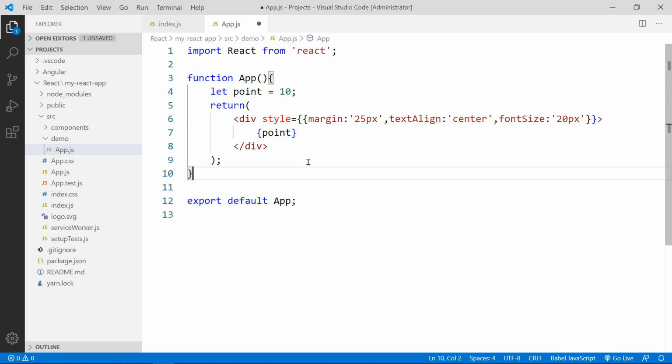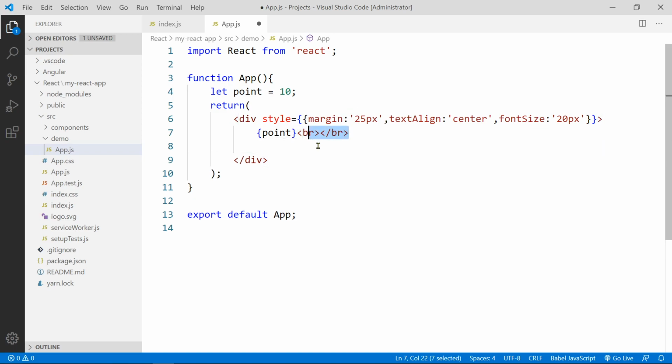So you notice that when I pass data from here to the view, if I go in here and add a button, and this is legal, by the way, you have to close it because it's XML. You can do that, or you can do it like that. You must close it. I'm going to add a button here, just say update, and we're going to update the data points here. So we're going to add an on click event, and this click event is going to call a function to update the data.